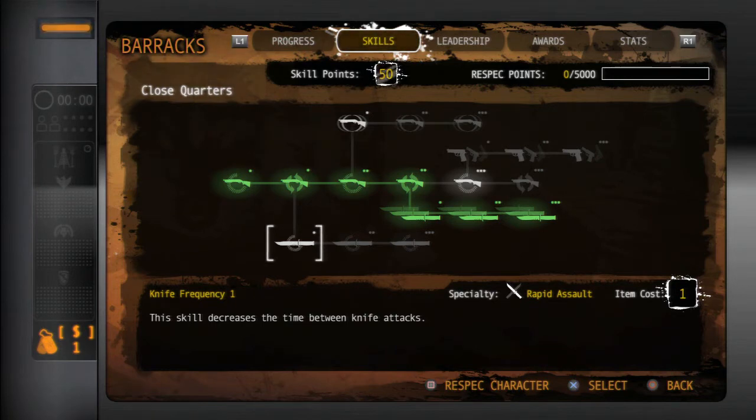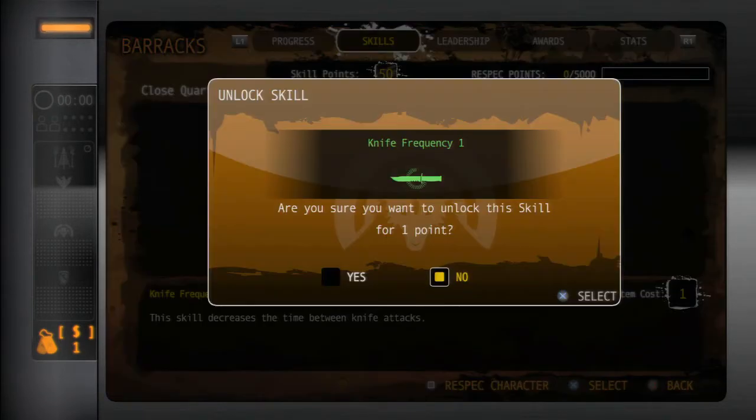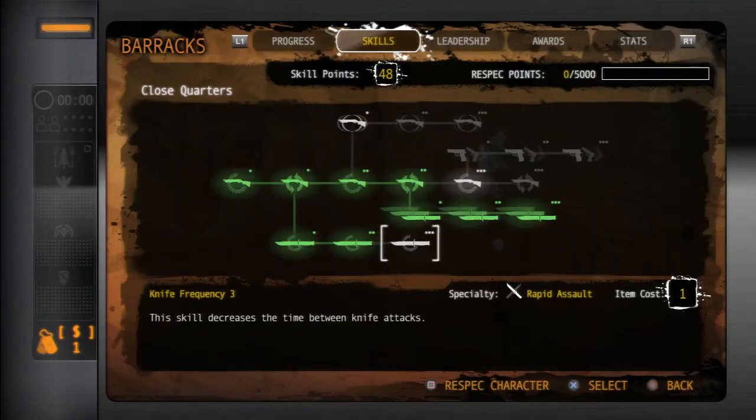But for 21 through 23, we're going to go ahead and do frequency, because frequency is still important. If you get the chance to do multiple knife swipes on somebody, or if you're in a big group and need to take out multiple enemies, frequency is definitely important. So you're going to do frequency 1 through 3.